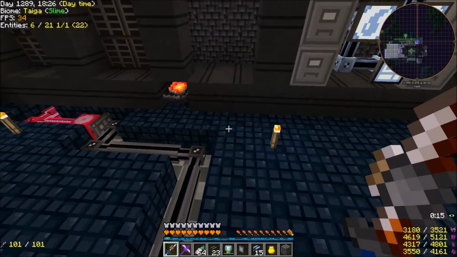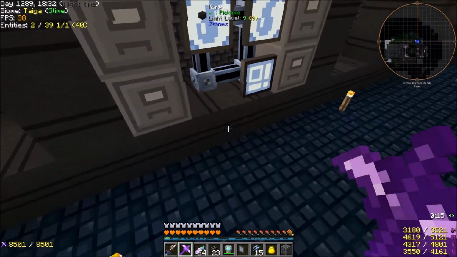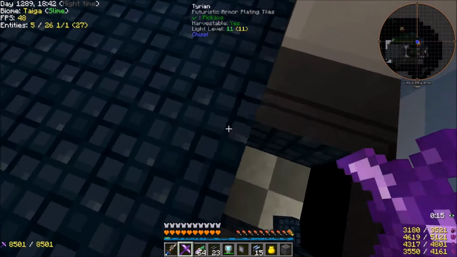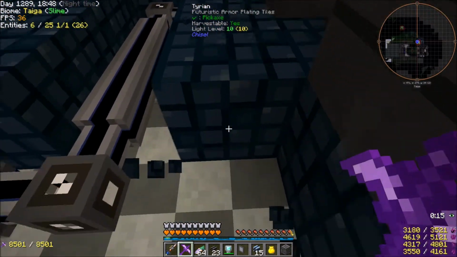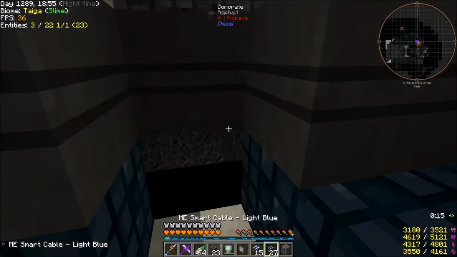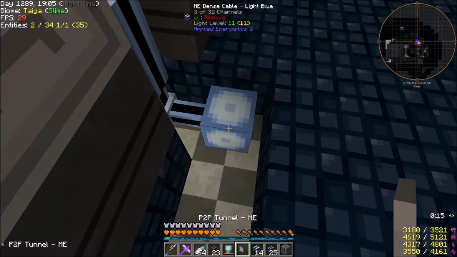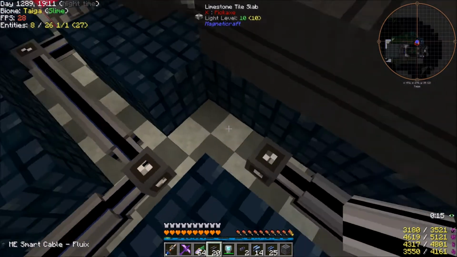And then we'll come over here and pretty much do the same thing that we did before. I guess it would be okay for it to run up through this. That shouldn't be any kind of problem. So we'll just bring it along through here. Just like that. We'll have our smart cable line come down like that. Then we'll have a dense cable right there, and we'll have our P2P plug into that, and then just our smart Fluix down through here.